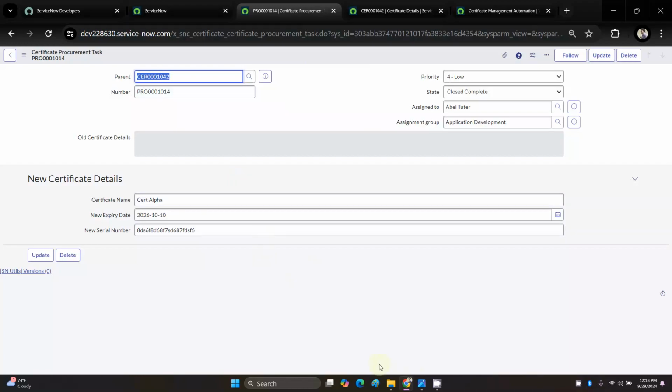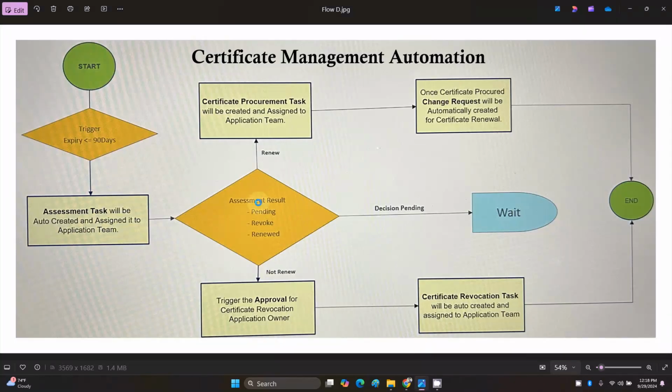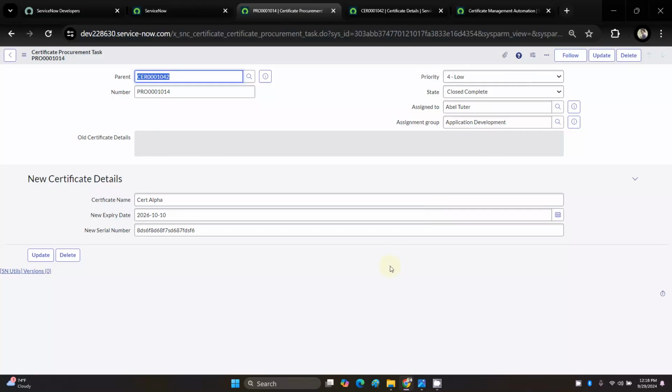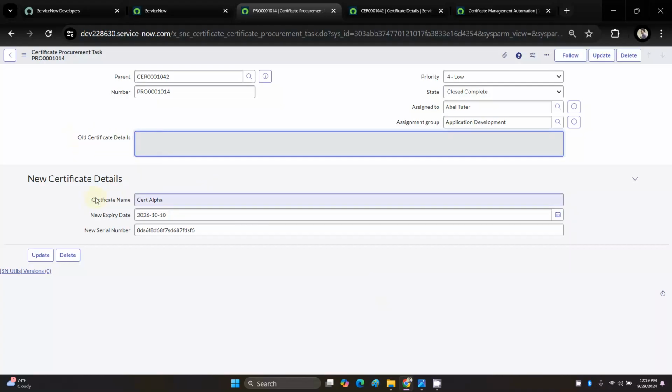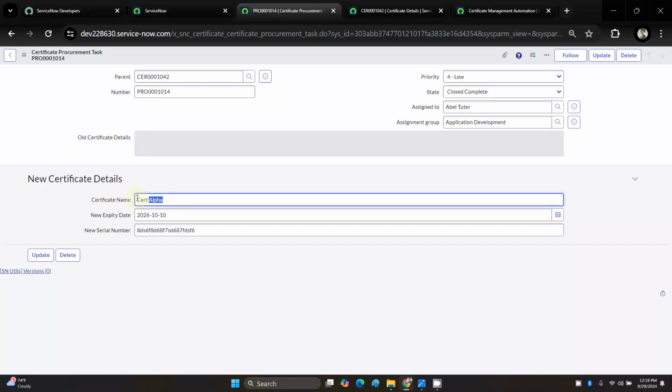After that, after closing this task, we have to trigger the change request. We will see how we would do that, but first of all, let me do three things. First, fix this one. Fix this one. This has to be pre-populated, and this should be read only. And fix this read only thing.